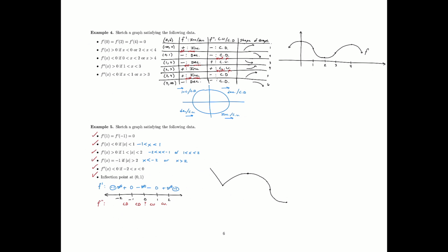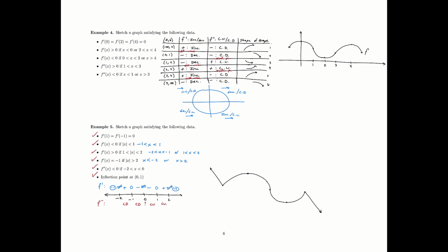Until we get to 2, and then we're going to have a slope of -1. So let's go ahead and say we are increasing, and then let's just say right here at some location, we then just start to go down. These lines should be parallel, so there we go.